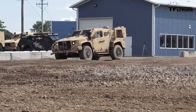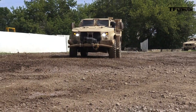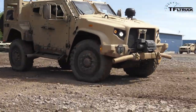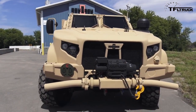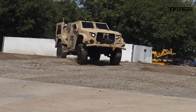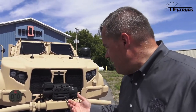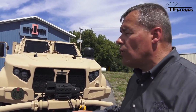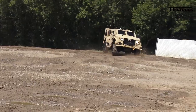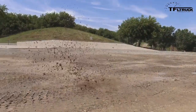Surprisingly easy to drive — feels like a regular truck, except a truck with a lot more suspension, a lot more capability: power steering, power brakes, ABS — all the goodies. What you're seeing right now is one of our JLTVs outfitted with a combat bumper and a winch. The suspension travel with the JLTV using the TAC 4I suspension is a full 20 inches of wheel travel on all four corners, giving you tremendous off-road mobility. I could do this all day.